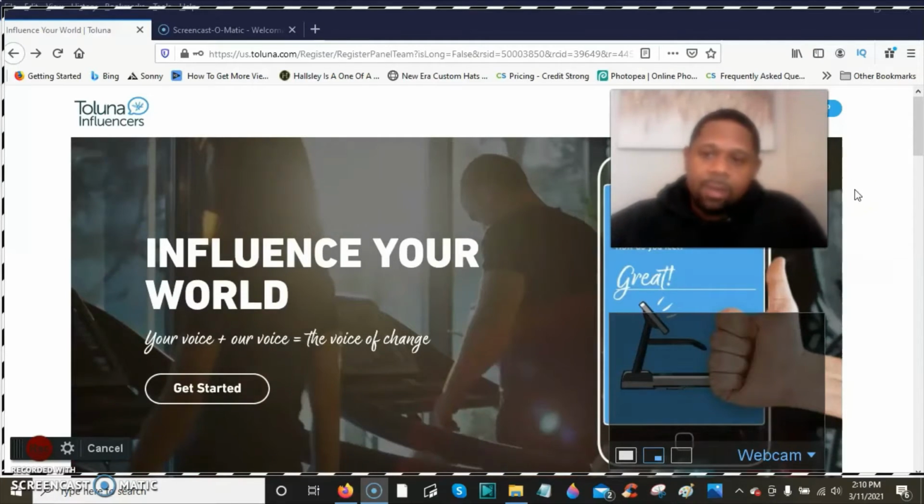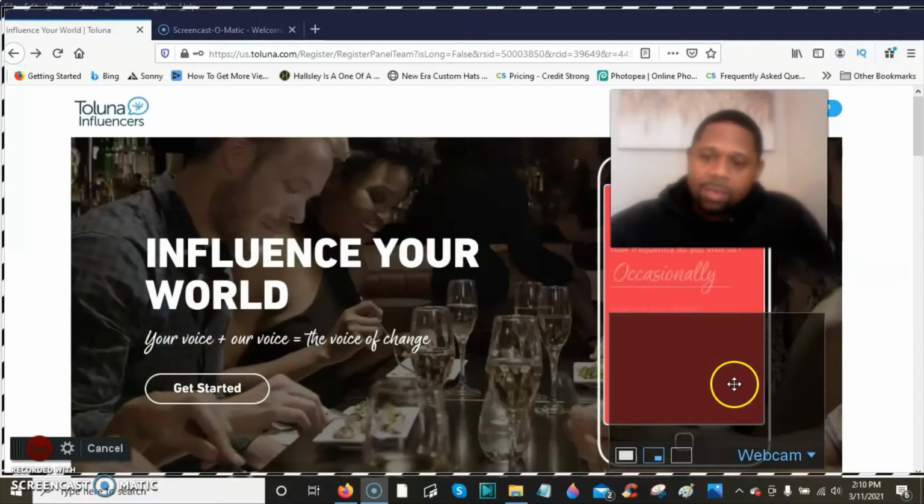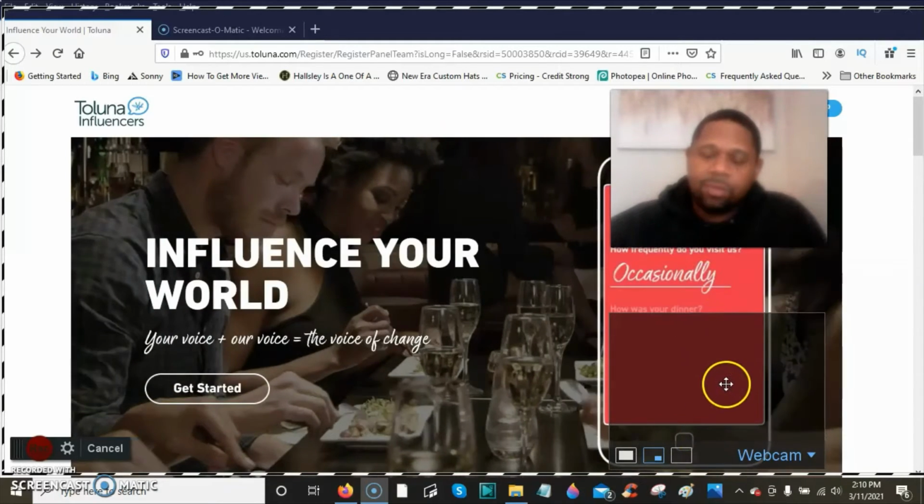If my computer moves slow, please just understand it has a lot of files in here. I need to delete some. That's probably why it's moving slow. And this box at the bottom, I don't know why that's on here. I'm going to have to figure out how to delete that.